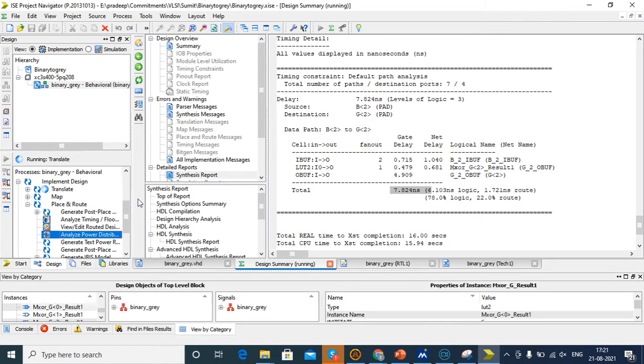For that we need to translate, map, and place and route the code.